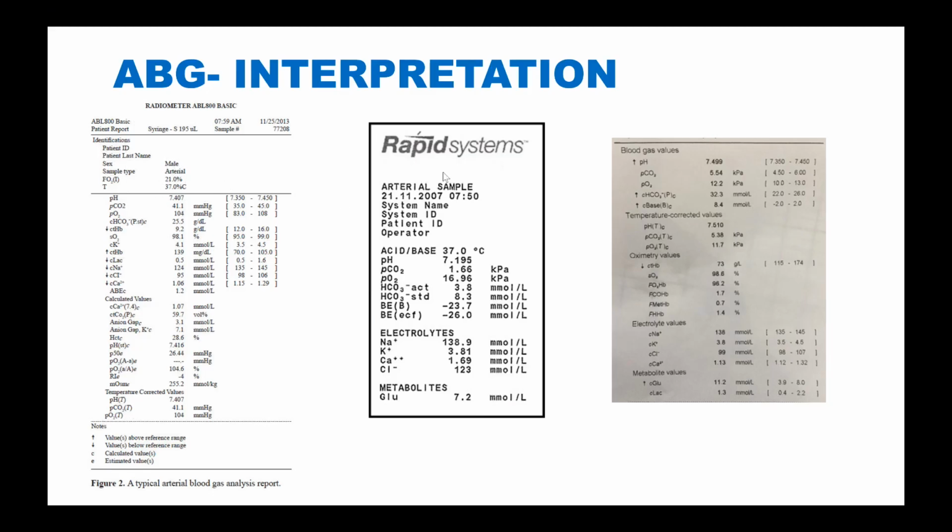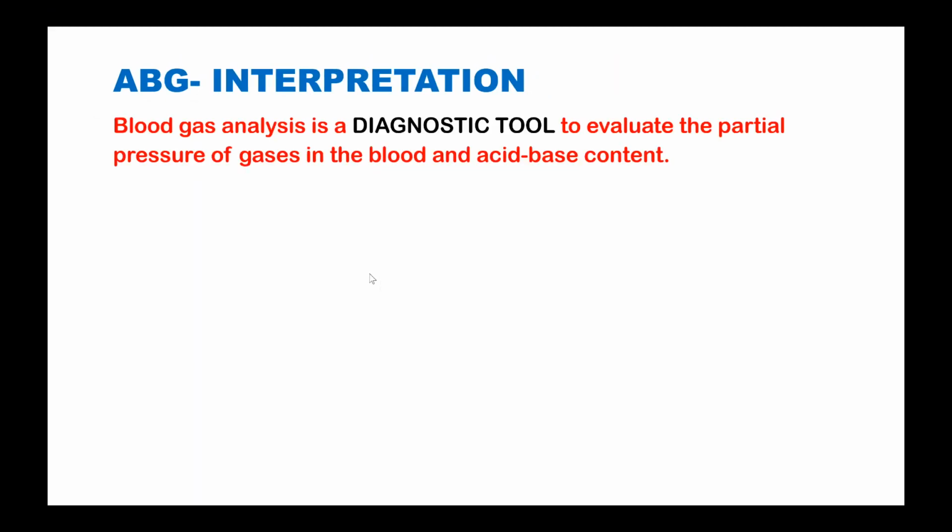Whereas in these reports, you don't find all this. These are all shortened versions for ward use. Once the patient has been repeatedly tested, it is okay that they don't provide that. But the first time when the report is given, it's always better that you make sure that the report is the concerned patient's report and not somebody else's. And it is a diagnostic tool.